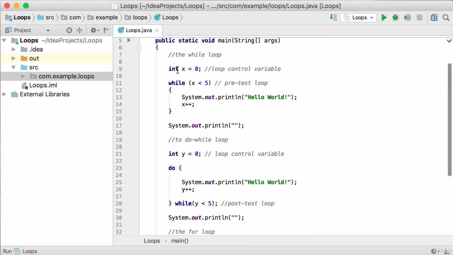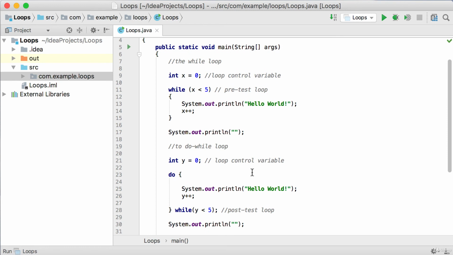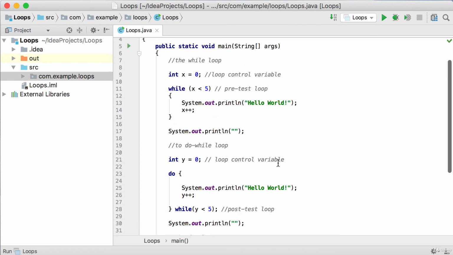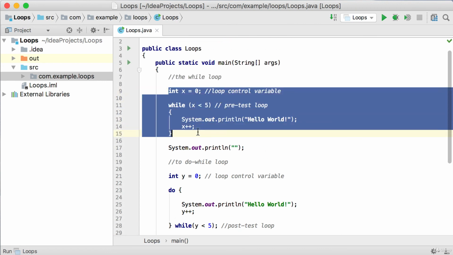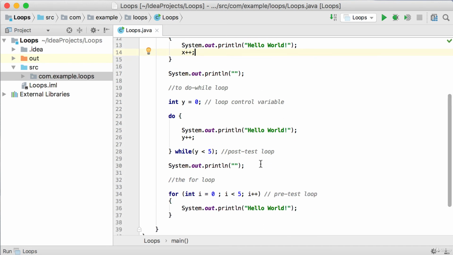So when will we use the for loop? Because the for loop and the while loop is basically the same thing. Both of them are pre-test loops. So when do we use the for loop then? You use this where there's some type of counting variable that can be evaluated. Most of the time, if you know exactly how many times you want to execute your loop, then you can use the for loop. If you don't really know how many times you're going to execute your loop, then the while or the do while loop will be a better one to use.